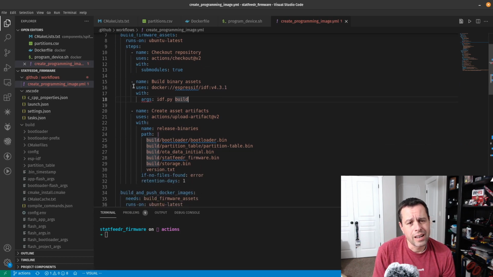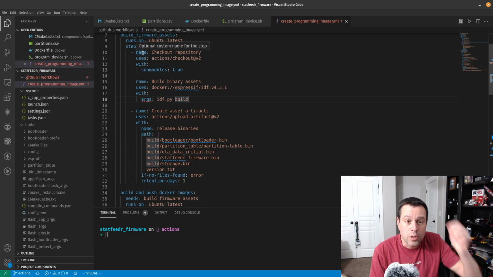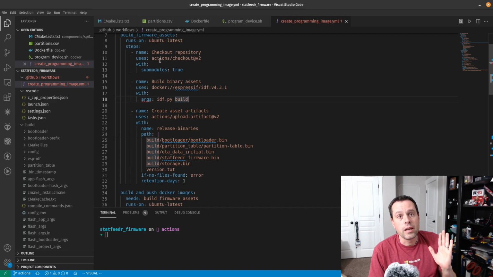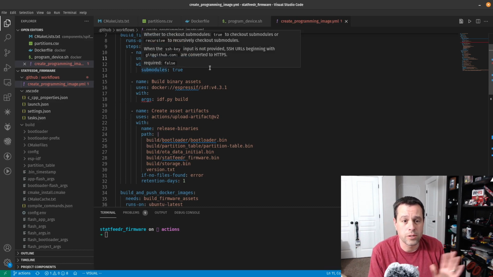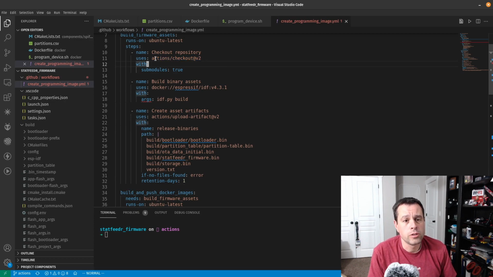Now, again, I don't want to turn this into a GitHub Actions thing, but you kind of have to know some of the terminology. Under the steps, anybody can create a GitHub action and put it in a repo, and you can reference that. There's so many ways to reference actions. There's built-in ones like this actions checkout at v2. But you can also point to other people's repos. You can point to third parties. Again, anything you want to do, somebody's created an action for it. And so I'll just walk through what's happening without explaining how GitHub Actions works. Maybe that's the way we'll do it.